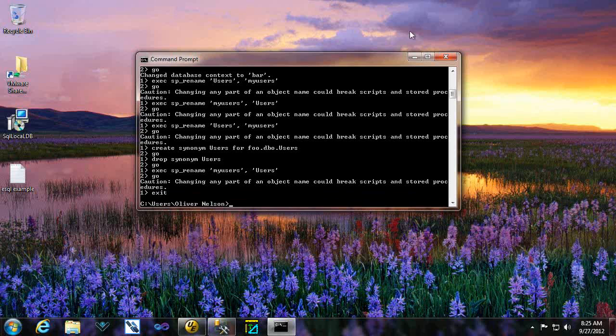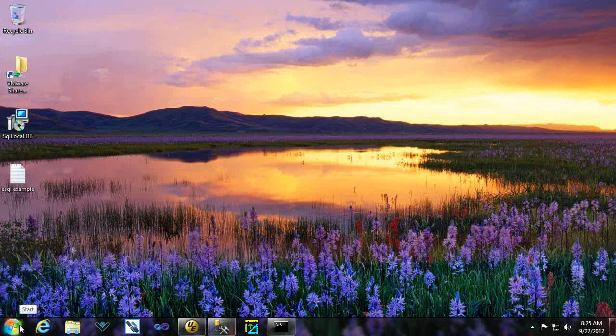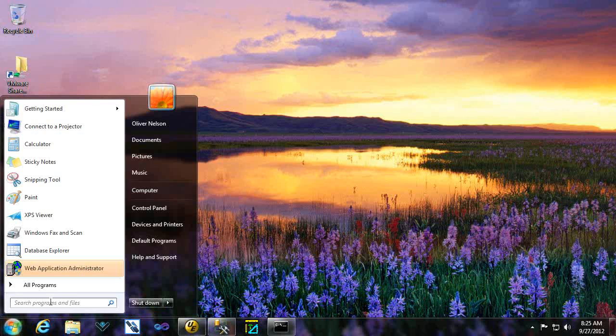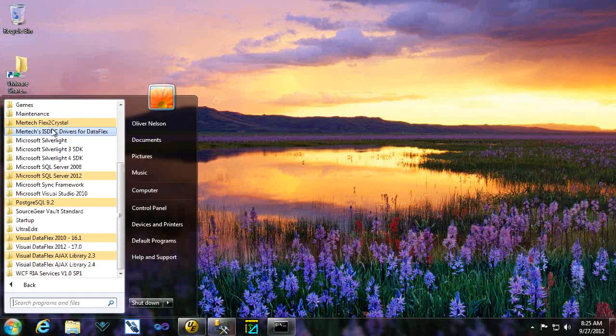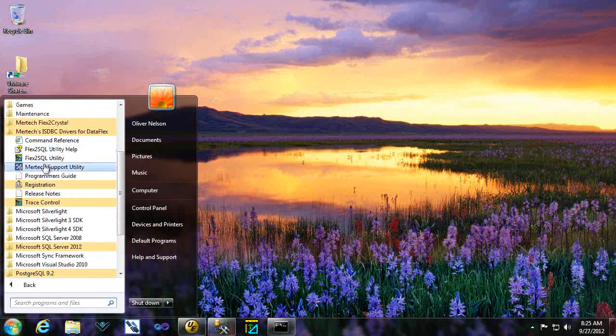Just clear some of this stuff out. The Mertech support utility was something that we created along the way to help with getting your environment set up. So it's actually used by the installer to help set up your environment, but it's available for you to use.